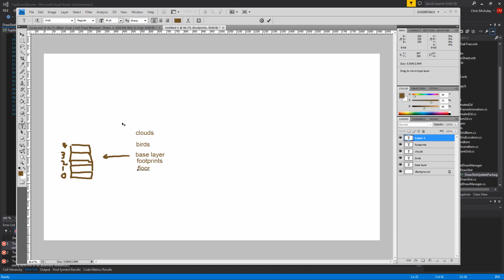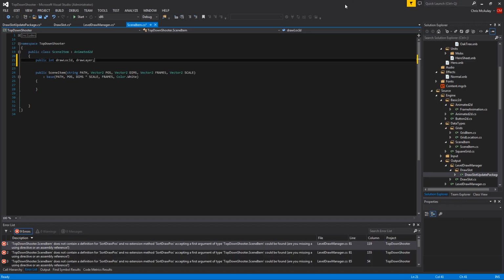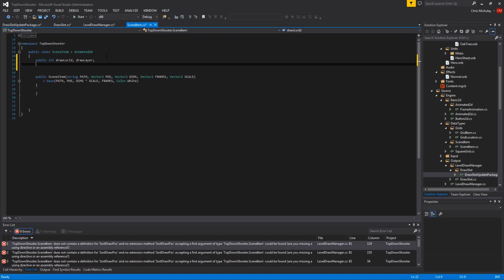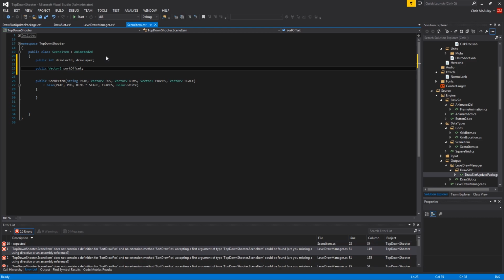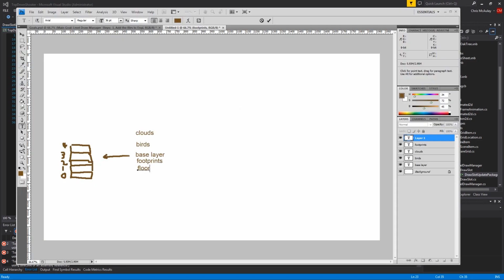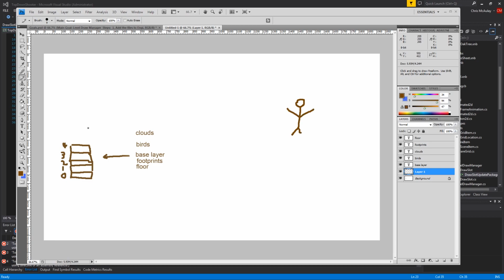So we need a draw layer sort, so this is our draw layer here. And then we have public Vector2 sort offset. Now, what's sort offset? Well, alright, let's say we have our character, and he draws from a center point based on our engine. Let's say it's right there. That's where he's drawing.